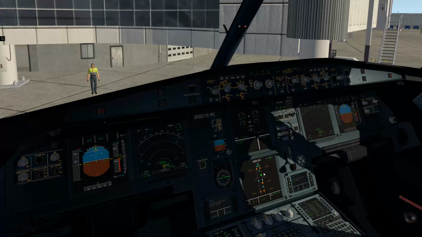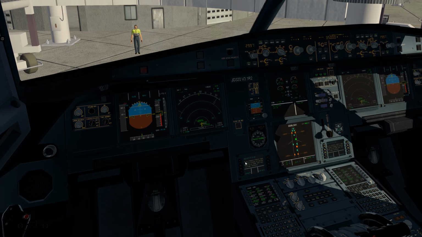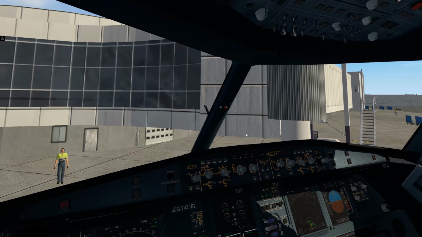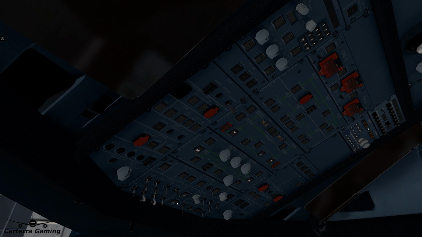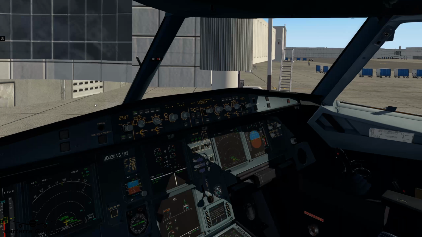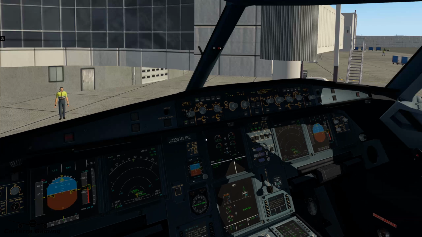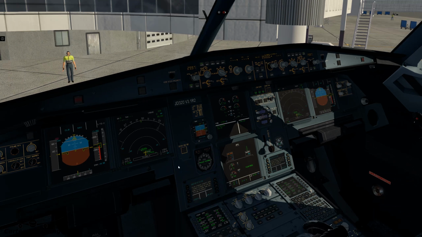I'm using X-Enviro for the weather today, which breaks this thing. It hasn't broken it yet, but it will eventually if I leave X-Enviro installed. Go ahead and take fuel pumps and the APU, bleed and packs. While we wait for the APU to come up, we'll just wait a second and then we'll tell ground handling to go away.